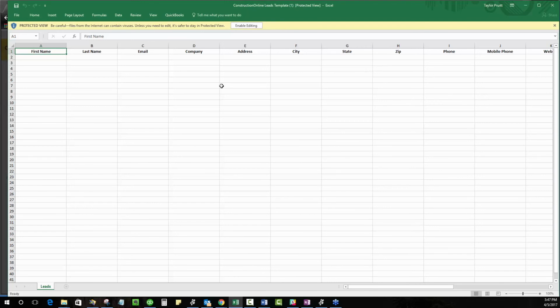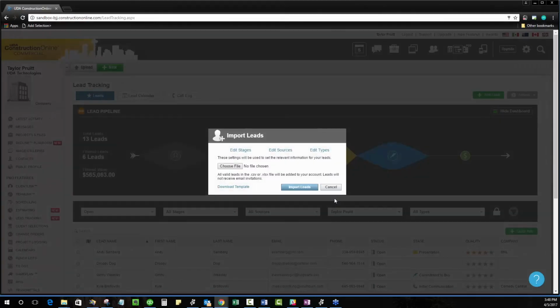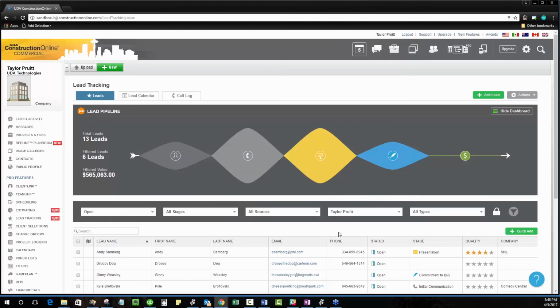And so if you stick to this format, most CSV files are going to be very easy to edit and rearrange columns if you need to. You can bring in thousands of leads at a time if you would like, and it is instantaneous. That's one of the great things also that you'll see with our lead tracking: just like everything else in ConstructionOnline, we really stress speed and customer experience. So we don't want you to have to click and wait, get the spinning wheel of death, as we've heard it referred to with some of our competitors out there. I have actually successfully imported about 1,500 leads at a time in under a second. So incredibly fast. You can import that from really any source as long as it's in the right CSV format. So once you do that, they'll fill in here.